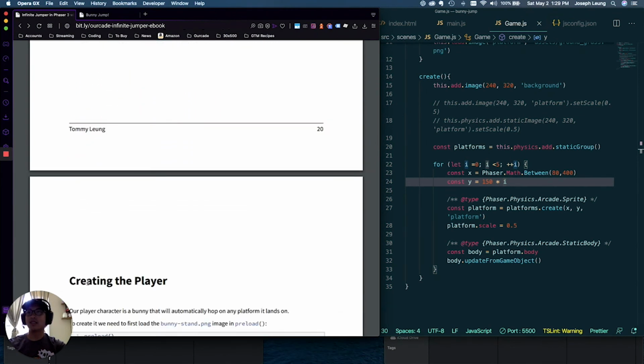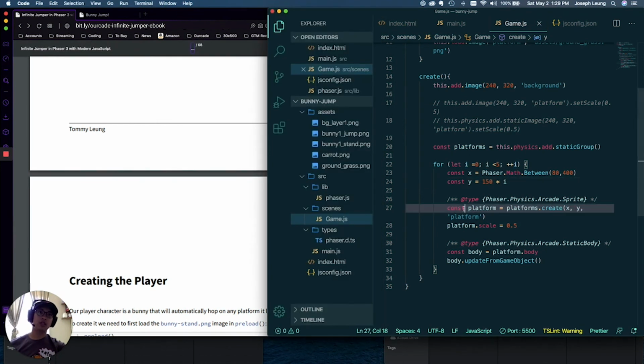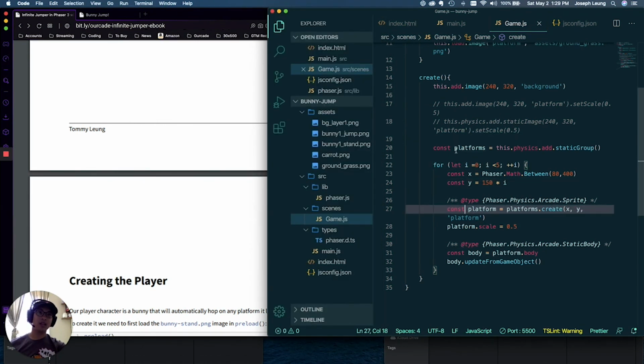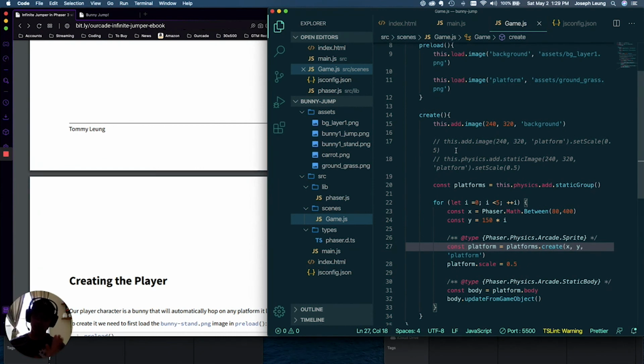Next step is creating a player, but that is going to be in the next part, part 4. So this is the end of part 3. We've done a lot. We added platforms, and then we added in arcade physics. I haven't added any colliders yet, but we did add in static images or static groups, and we've repeated it so that we're creating 5 platforms at once with varying positions on the x-axis and a regular interval for the y-axis, which is great.